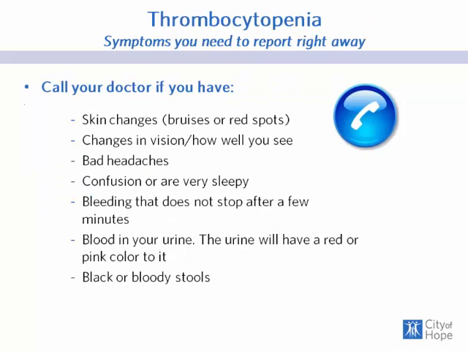Thrombocytopenia, symptoms you need to report right away. Call your doctor to report skin changes, including bruises or tiny red pinpoint spots on your skin, changes in your vision, bad headaches, feeling confused or very sleepy, bleeding that doesn't stop after a few minutes, blood in your urine. The urine will have a red or pink color to it, black or bloody stools.